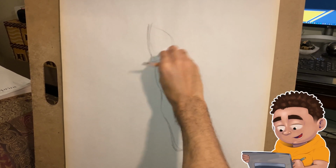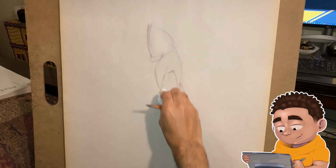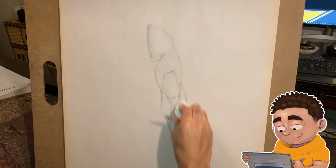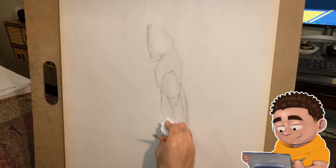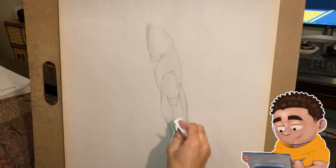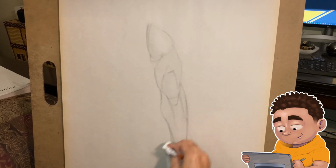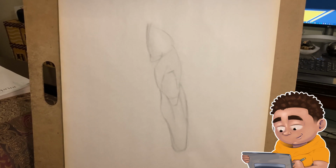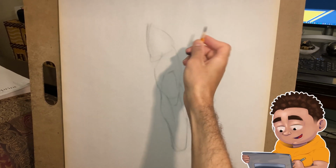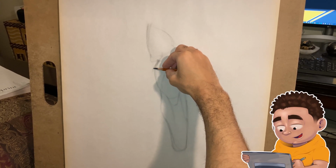Then next we can begin softening our drawing so that we can start laying in our tones. So drawing with the side of your pencil, once again, you want to start working your way into the inner portions of your forearms.